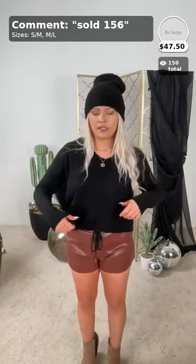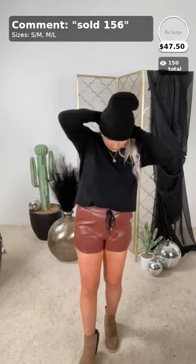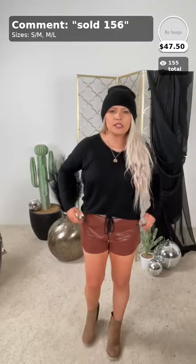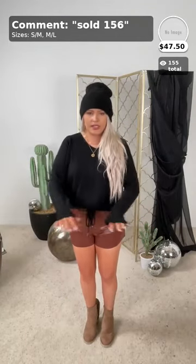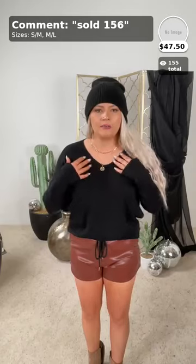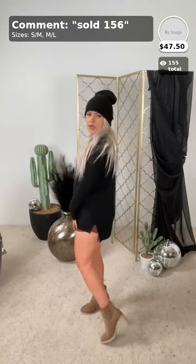I think we just have black in this one. Okay, no, I lied. Here's more. Okay, do you have these other ones? Yes. Let's show you all the colors so you can now be confused on which ones to get. So black is what I have here first. Let's do the brown. If you like this shape but want more of a brown color, here they are in this option. Can't go wrong with any of them, honestly, because all of these colors would match. I got the cream up now. It would match any of these outfits pretty much, so you can't really go wrong with any of them.